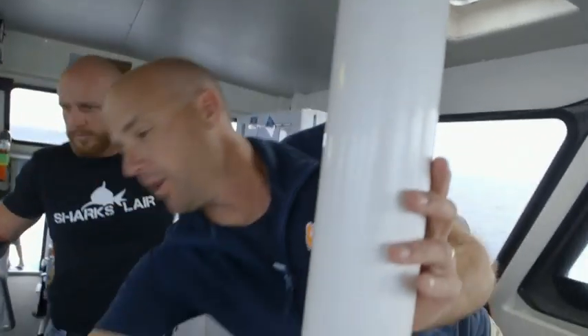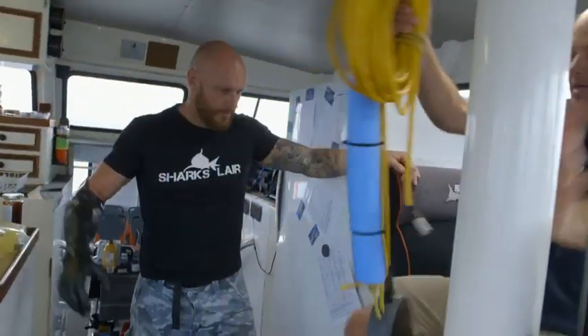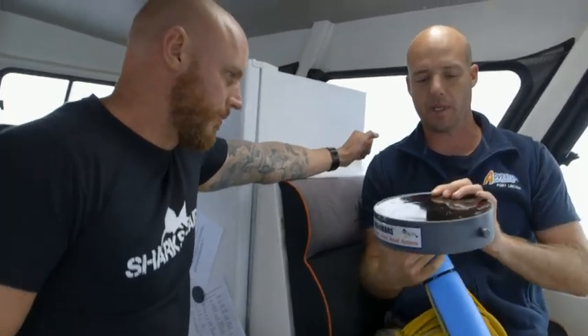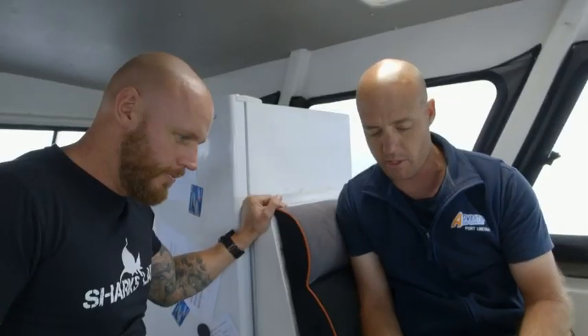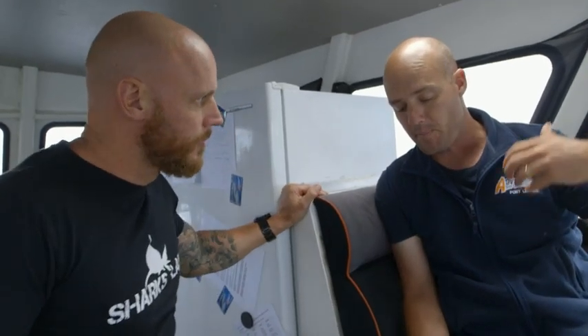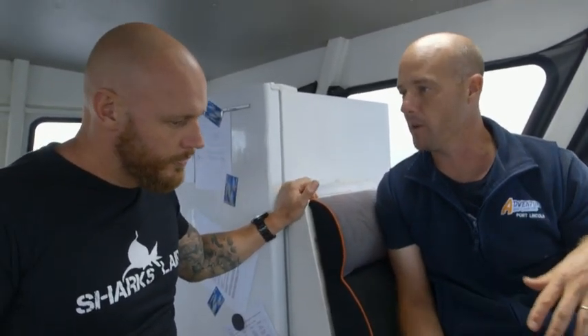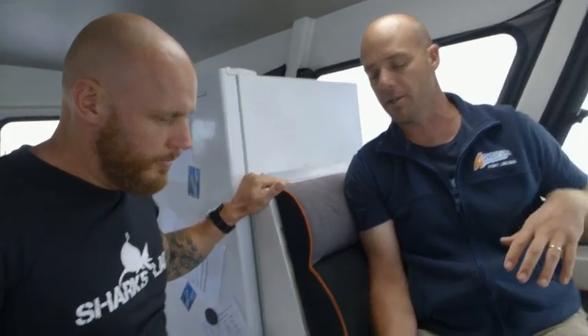I've got this really great device here — it's like a big lollipop. This is a military underwater speaker. With acoustic attraction, it appeals to two key sensors in the shark: both the internal ears, which they have, and also the ability to pick up low frequency vibrations, which they pick up down their lateral lines.